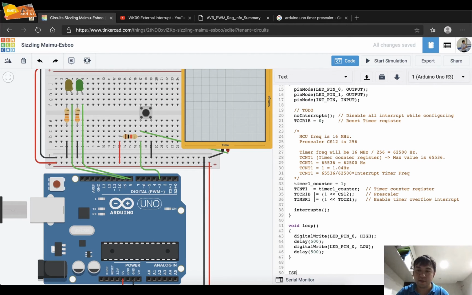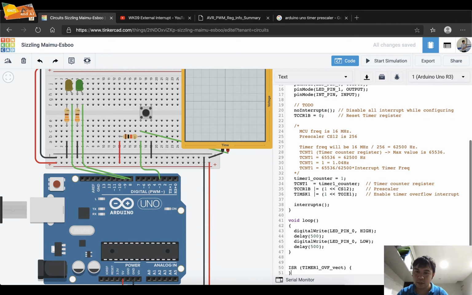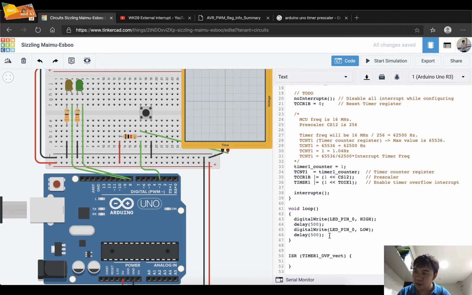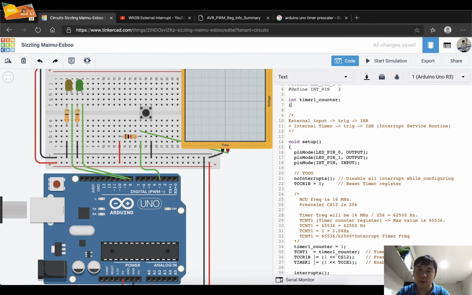For the interrupt, I try to create one with the toggle equal not toggle, and don't forget to create the toggle equal 1.